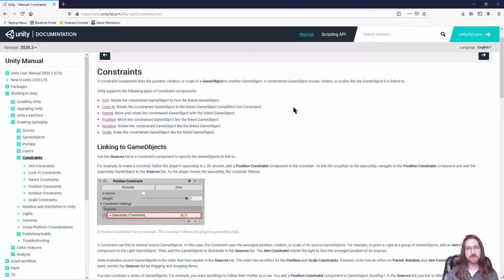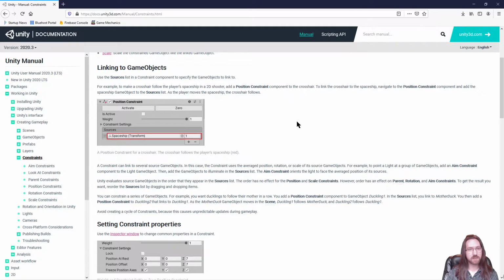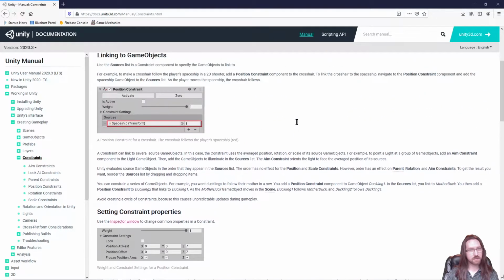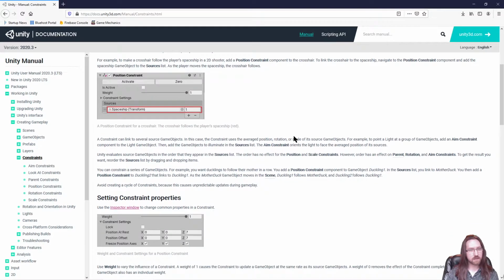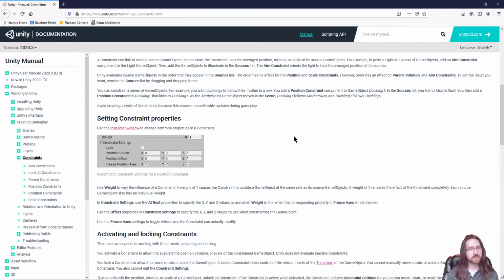The constrained object moves or rotates like the game object that it's linked to. Oh, I didn't know that. Oh, so you can just add constraints normally? It looks like these already exist, right? Yeah, I didn't even know this stuff existed.